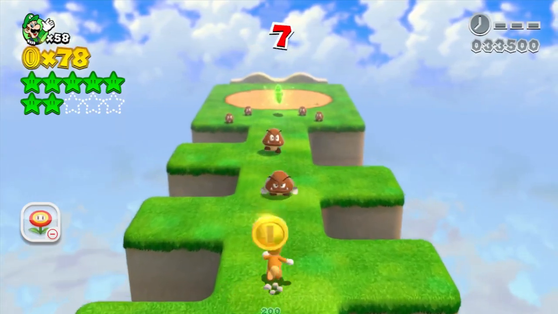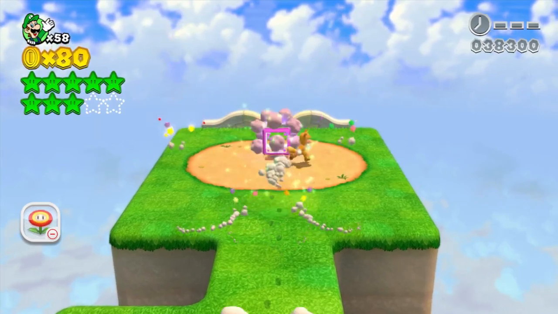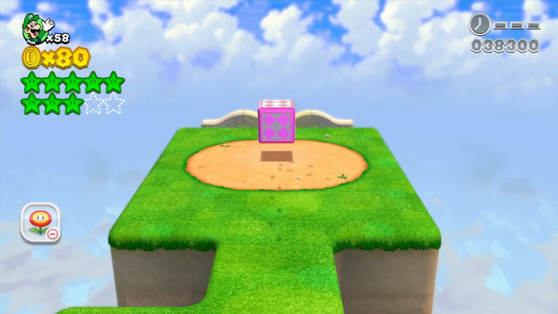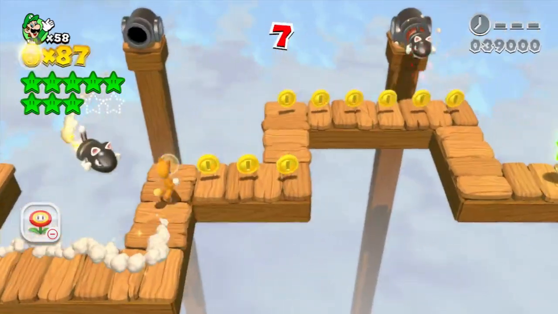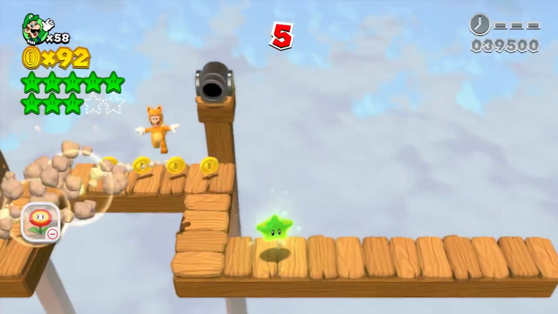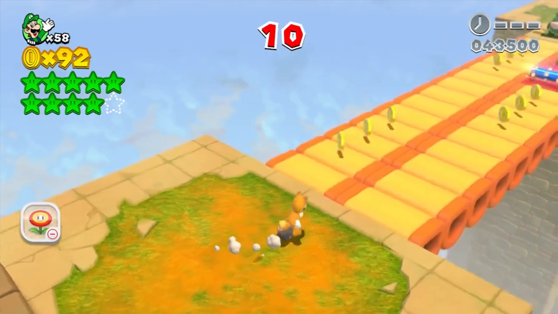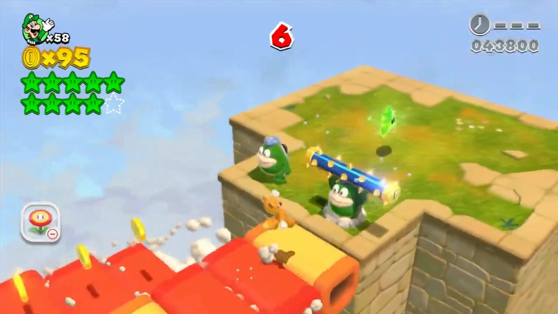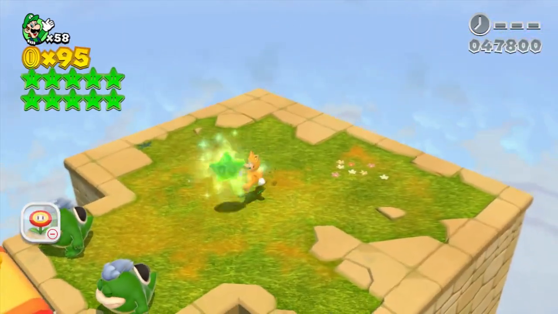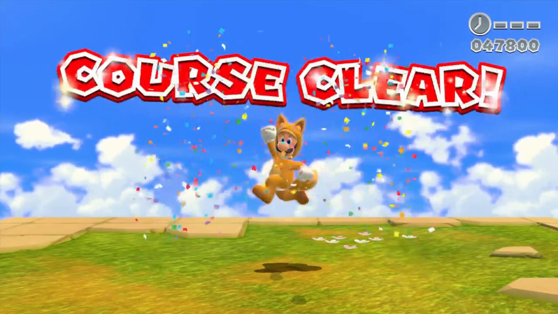Avoid the Goombas. Two more to go. Much like this one, this time you have to avoid both Bullet Bills in the pit. One more. And that is it, I say as I miss the star.